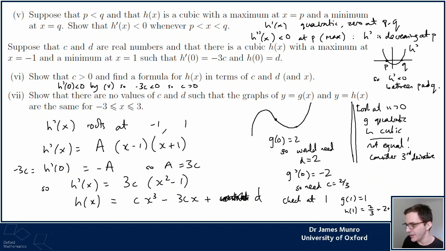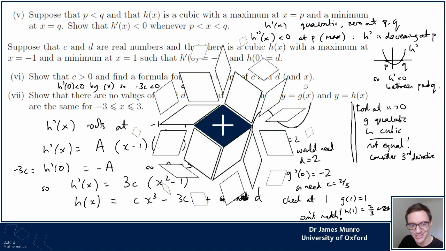Excuse me, I've gone behind my head again. So 2/3 from this first term minus 3cx plus the d, I get 2/3. So these things don't match. These things are definitely not the same curve. Even if I choose C and D to make things work at 0, things don't match up at 1. So this cubic is not the same thing as the pair of quadratics glued together at the start of the question. Okay, that's question 3.